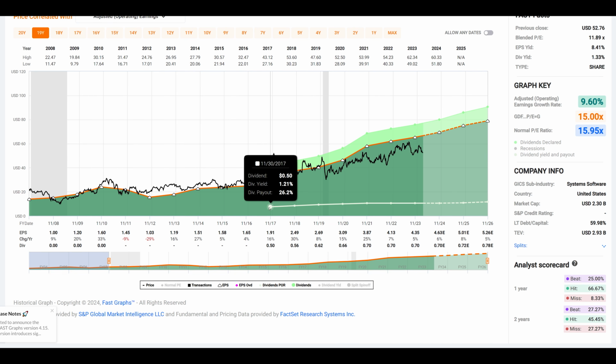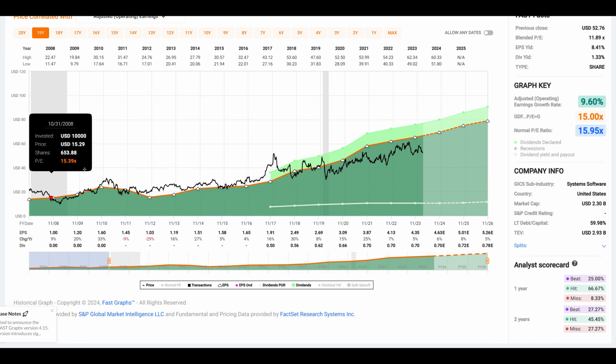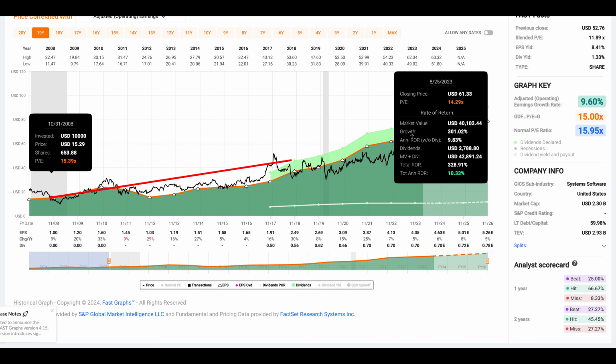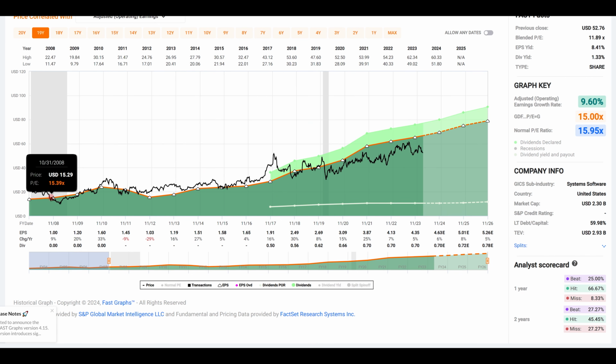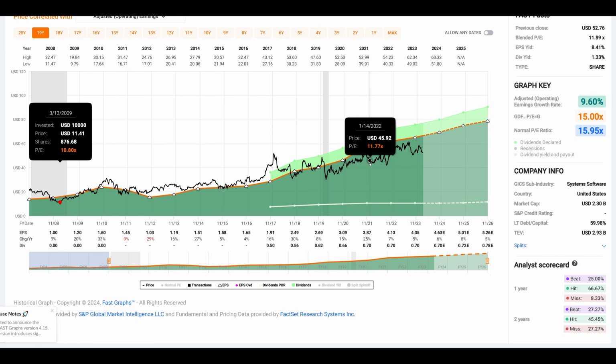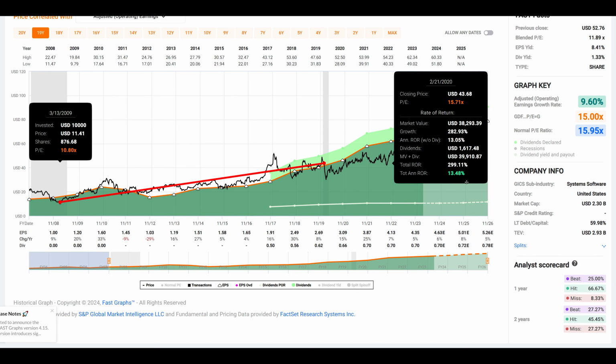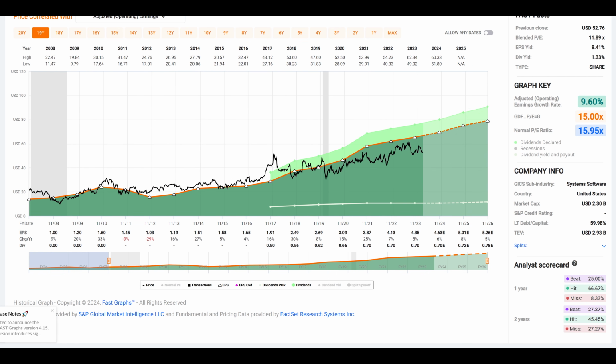And then when they start paying dividends, you even had a low period here. But once again, if I buy the stock at roughly a 15 PE ratio, more or less, and hold it to close to a 15 PE ratio, I get a rate of return of 9.83%, which is very consistent with the 9.6% that the company's earnings growth achieved. Add in dividends and I get better than 10%. Valuation matters. If I buy the stock when the PE was very low, like I've got a 10 PE, and hold it to roughly about a 15 PE, I end up making almost 14%, 13.48% a year. Valuation matters, and it matters a lot.